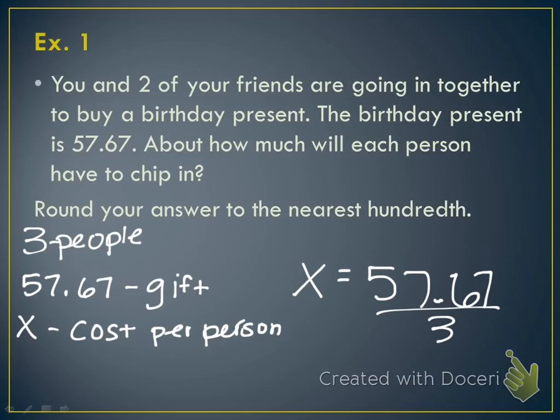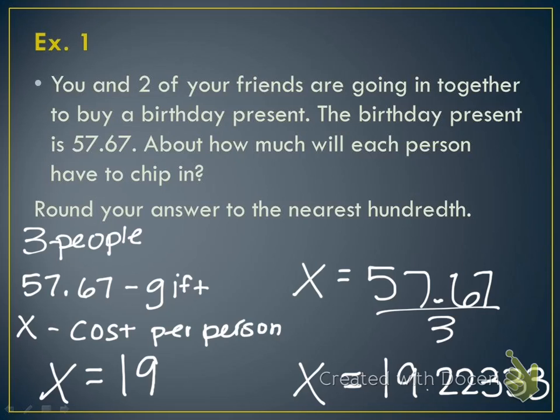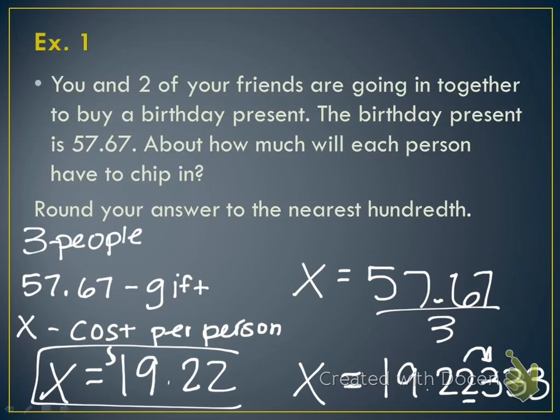Okay? What do I get once I divide? Who can tell me? 19.22, and then it goes 3, 3, 3, 3, 3, repeating. So they want me to round to the nearest hundredth. Caitlin, what is my number going to be rounded to the nearest hundredth? 19.3. So this is my number in the hundredth spot, so I look to the 3. What does the 3 do? Round it up or keep it the same? Keep it the same. So my answer is $19.22 is my cost per person. Okay, so that's how we would write a model.